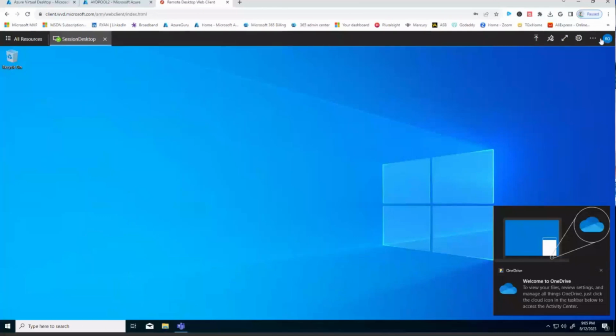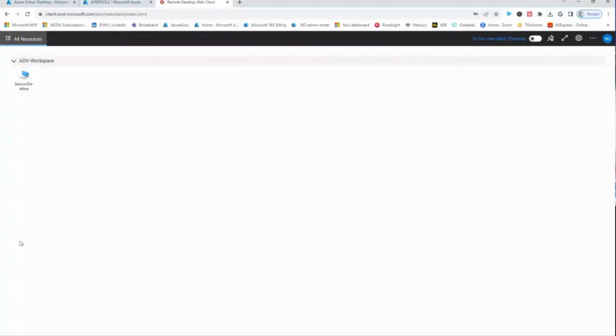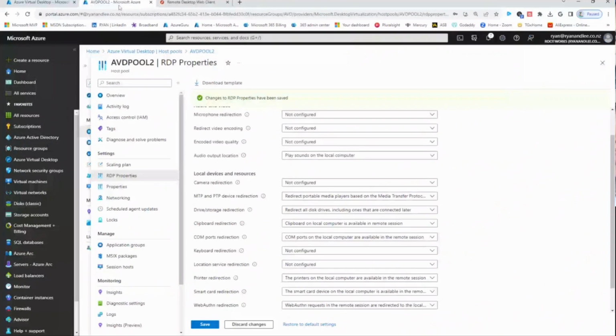So if I came into here, I could sign out over here if I wanted to, but the correct way to do it would be, make sure you click on here. You can go to your user account and say sign out, and that would sign you out. Now we could publish an individual application here if I wanted to. So that would be pretty easy to publish an individual application.